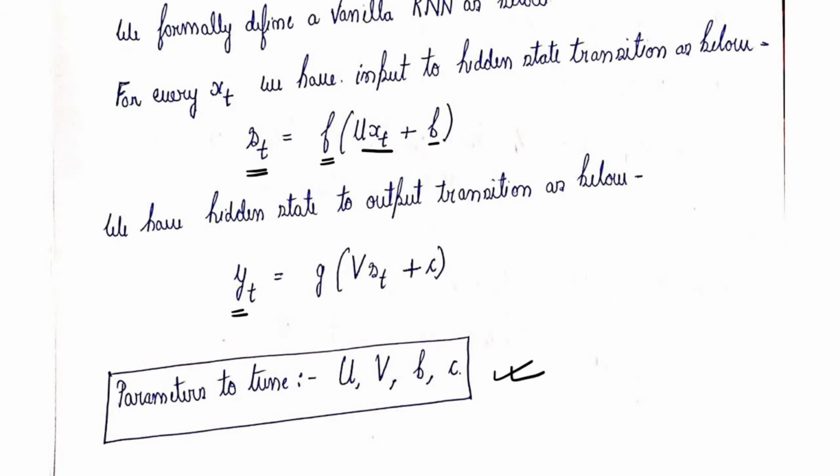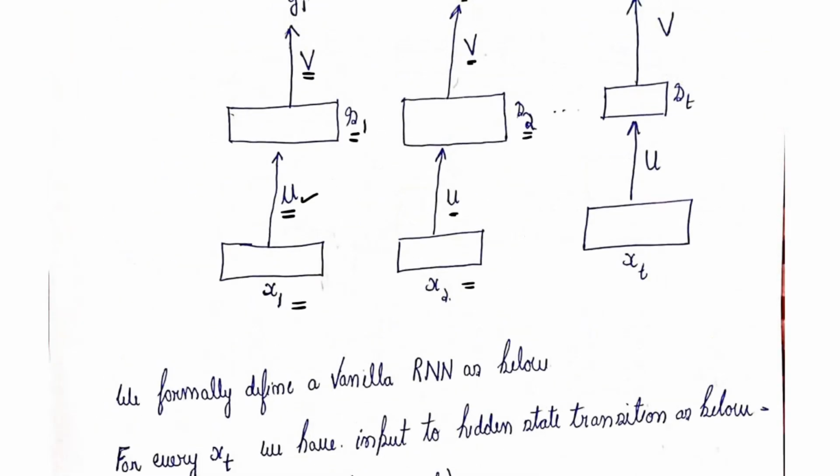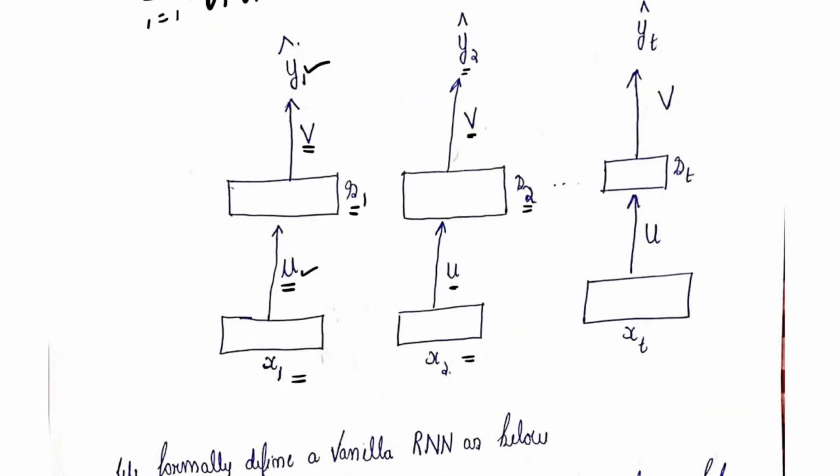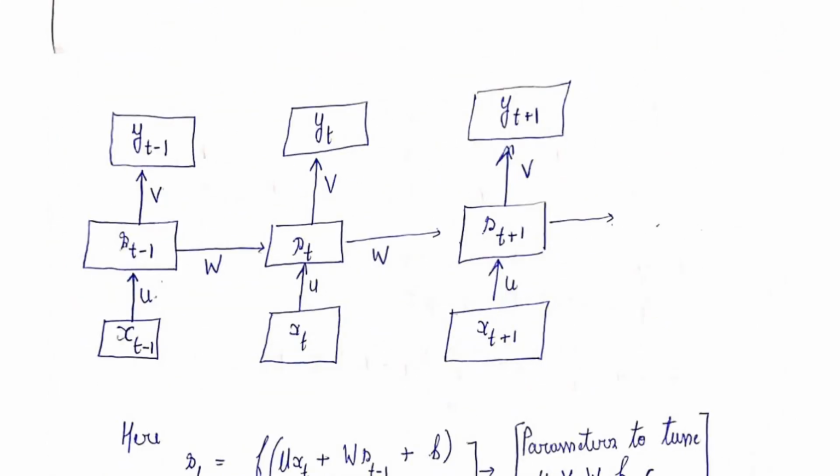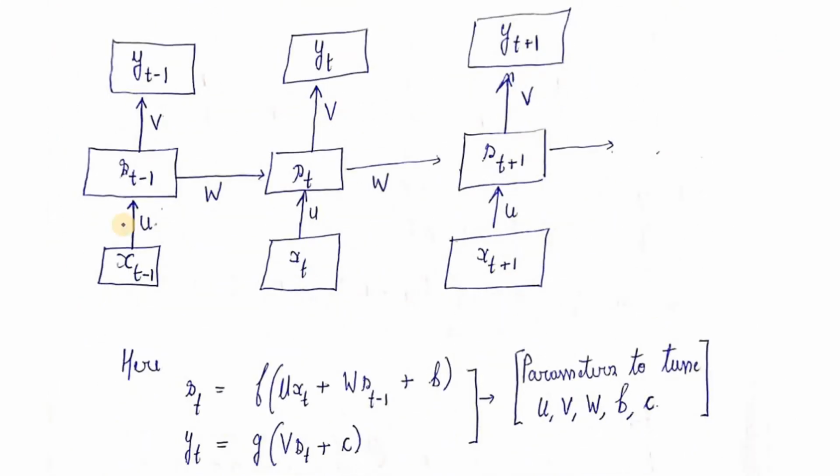Now if I look at the diagram which I drew above properly, we can see that all the hidden states s1, s2 till st are all independent. Like it is calculated over here, and prediction comes in. The s2 is calculated and the prediction is done. But what if we need to establish a connection between the previous hidden states? That can also be done, and if we do that, we get an architecture which looks like this.